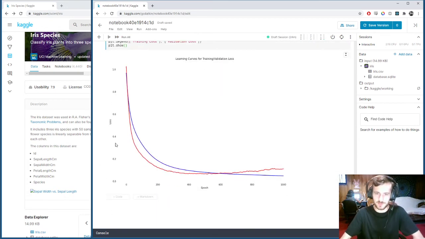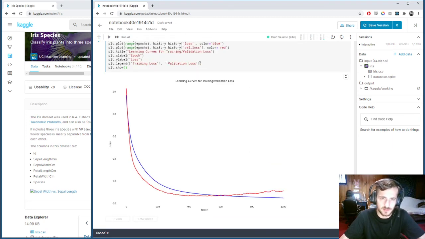Alright, so we can see over the course of the 1,000 epochs that we trained, our training loss, which is the blue line, oh, what happened to our legend? It's not showing up.